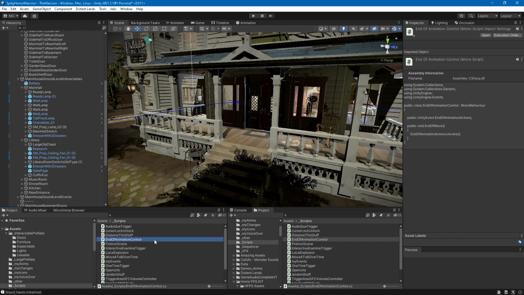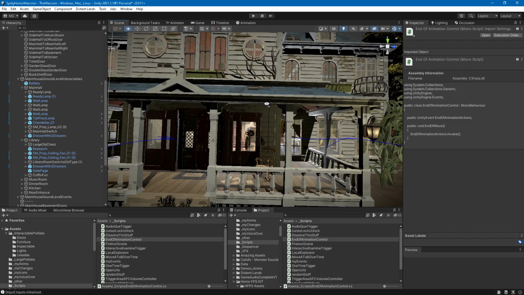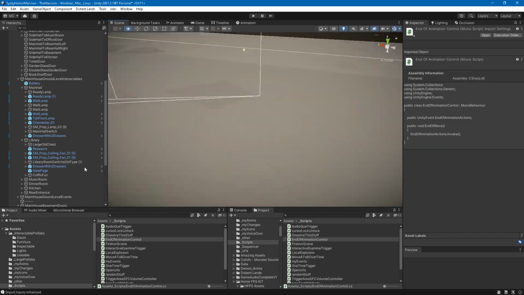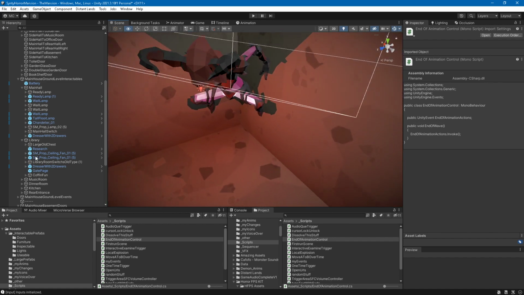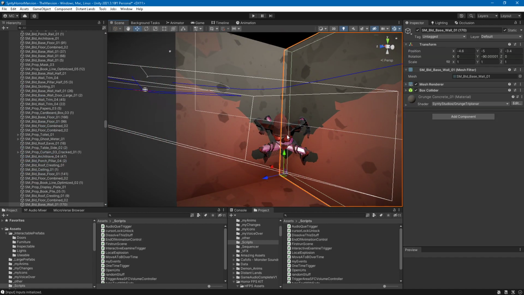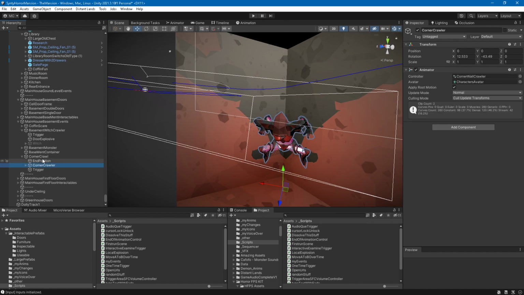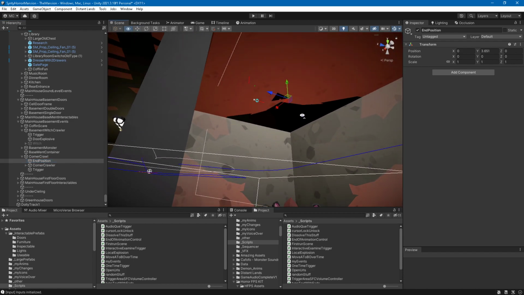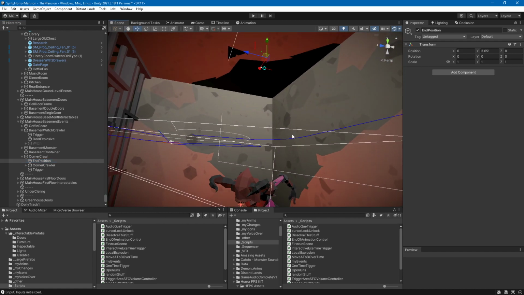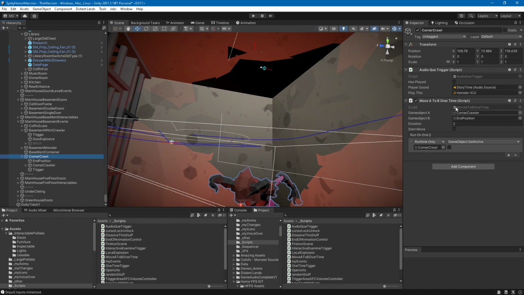End of animation control, that's a trigger I use when I create custom animations. I have inside the animation a trigger that triggers a script. That's a good example, we can take a look. So this guy climbing up the wall, it's one of Ramster's animations, right? I was trying to move it with animation, but there were some problems. So I ended up just moving it with the script. So it's moved from A to B over time. It's just physically pulling this up through the ceiling at the time I want to move it.